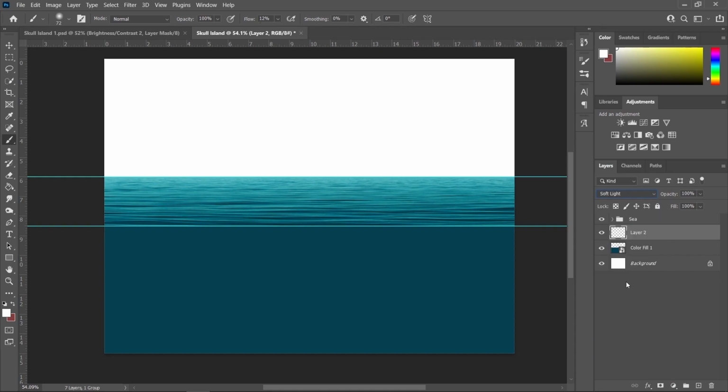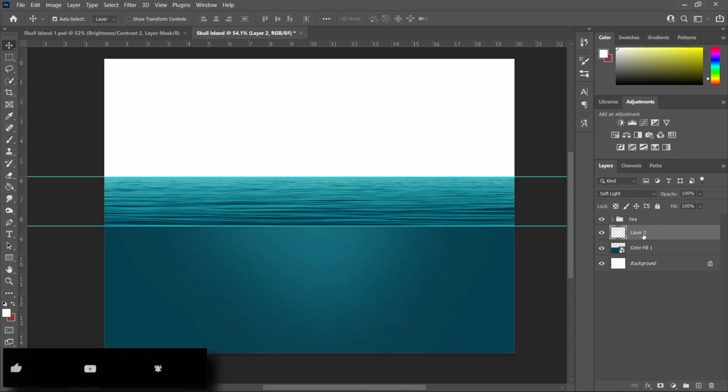Soft light. So there you go. We're just going to make our brush bigger, so just hold the Alt key plus right click and drag it right or left to adjust the size of our brush. And then I'm just going to simply paint on some lights over here for the lights coming from the sky. So these are just simple taps to create those lights underneath our ocean.